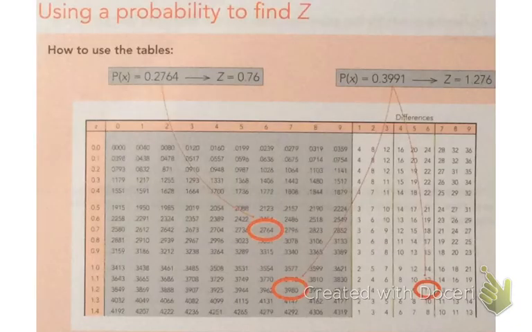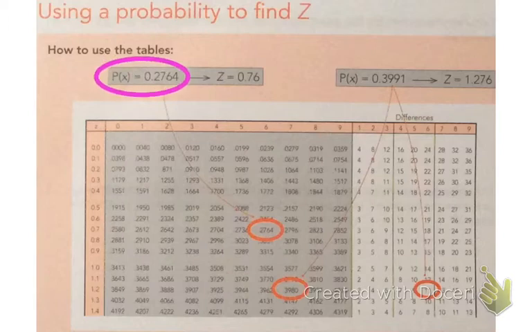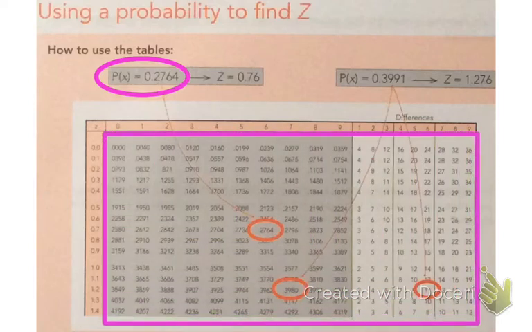So if we have a look, we've got our tables. And let's have a look at this very first one that we've been told. So this tells us that we have the probability of 0.2764. So what that means is, in order to find the Z value, we have to look in our probability. So this is the area I'm just highlighting now.